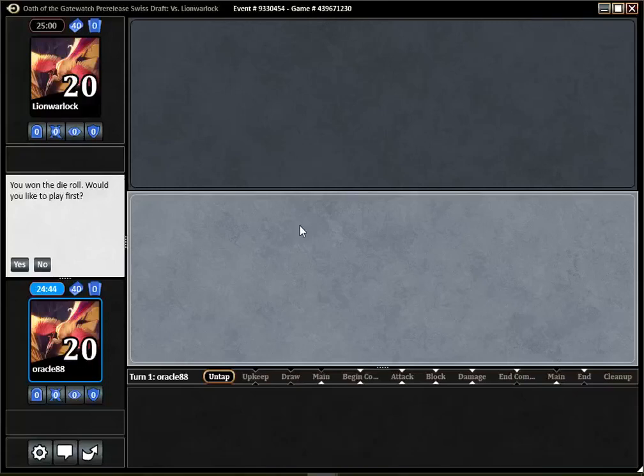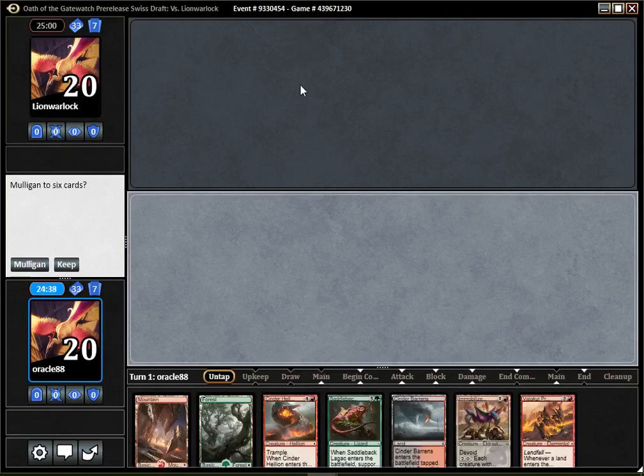Hi guys, you've got the Oracle back for round 1 of this Oath of the Gatewatch draft with a sweet red-green beatdown deck. My hand is quite great. Yeah, it's perfect. I'm gonna keep it.